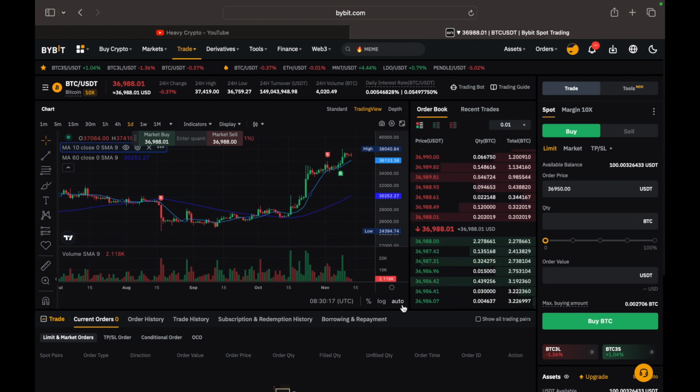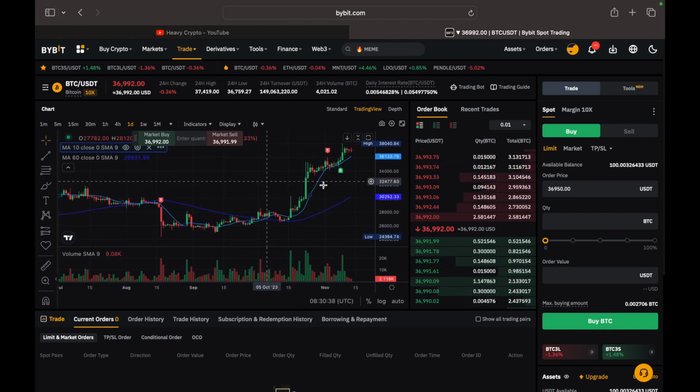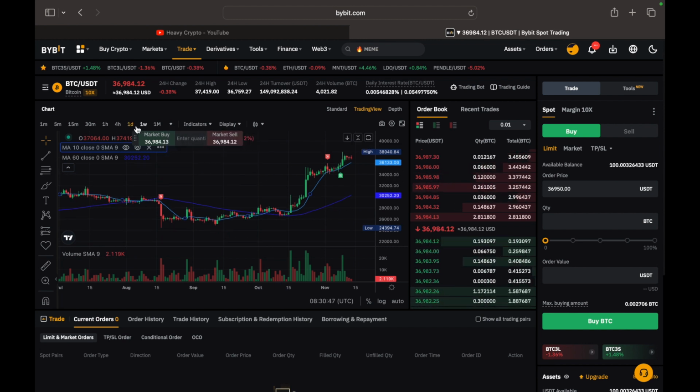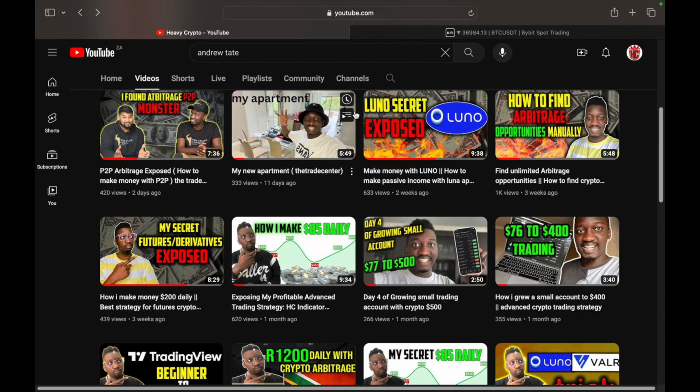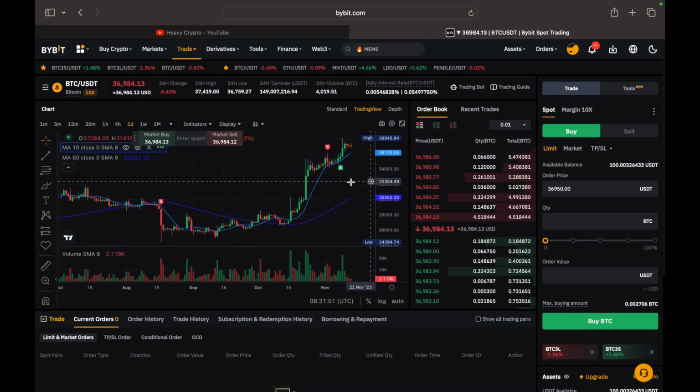So this is not derivatives, this is spot trading. I'm just gonna buy Bitcoin and hold. It's sort of an investment. So let's say I want to invest $100. I'm just gonna buy Bitcoin and hold it, and I'll be making money when the price of Bitcoin goes up. As you can see, this is the chart of Bitcoin. Each and every candle right here represents 1 day, because for the time frame right here I selected 1 day. So if you want to know about the charts and all that stuff, I made a video on the channel, so please watch it so that you know all about technical analysis and all that stuff.